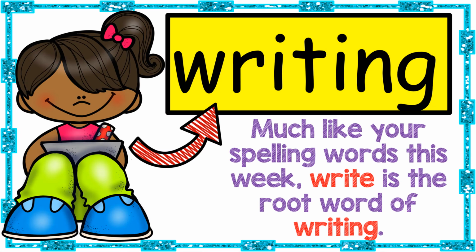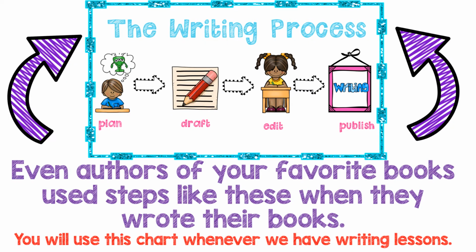If you look at the word write, it's much like your spelling words for the week. The word write ends with that magic E. So when you add that suffix ing to make it happen right now, so if we're writing right now, we drop that E and add our suffix ing. The word becomes writing. Now I know that you've read tons of books and you even have some of your favorite books that you've read. Now even these well-known authors use this writing process to write the books that you love and enjoy. So when you think about this writing process, this is very common and very usable for all writers.